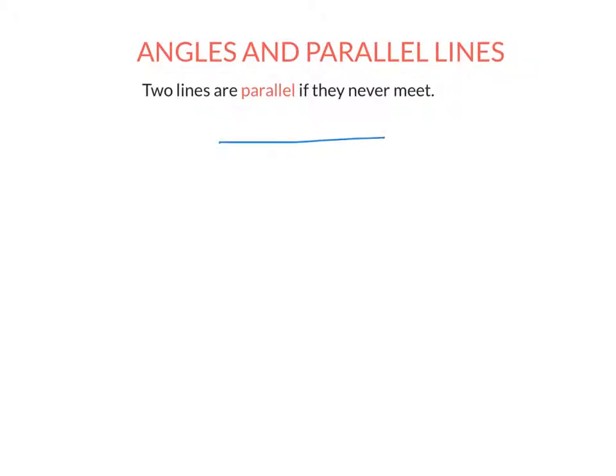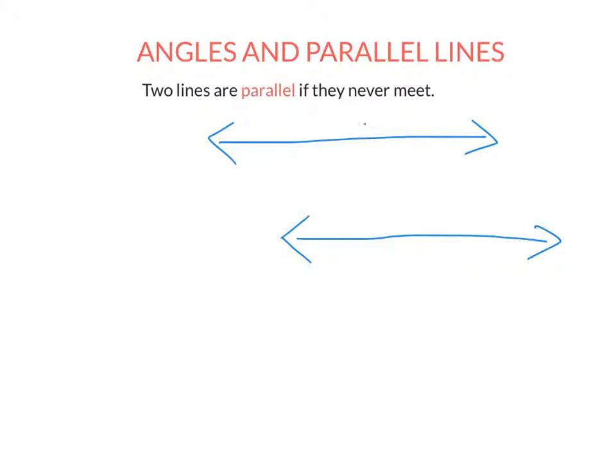So remember, lines go on forever in both directions. This is a line, it has two arrows, it doesn't start, it doesn't end. So I could easily draw another line like this. So these two lines are parallel because even if they went on forever and ever, they would never meet. Okay, well, they should be parallel. You know, obviously my drawing won't be perfect. But the idea here is these lines go on forever, they will never meet.